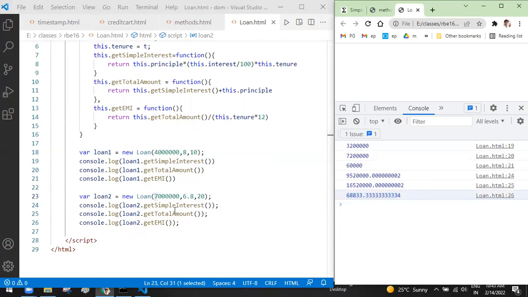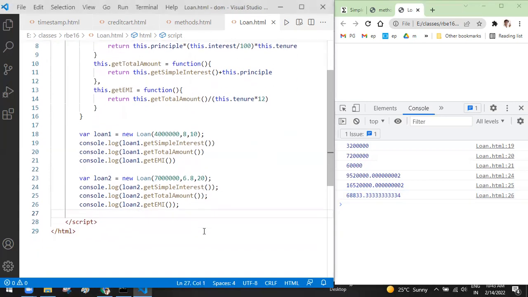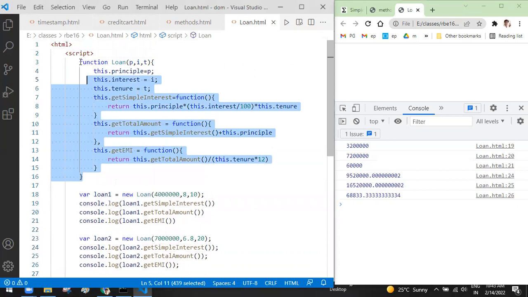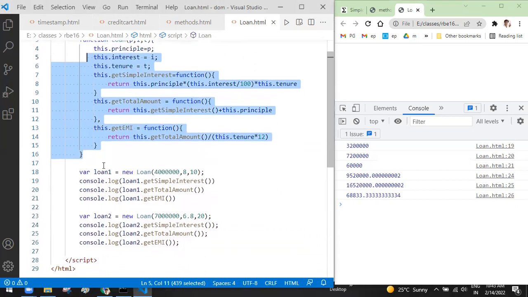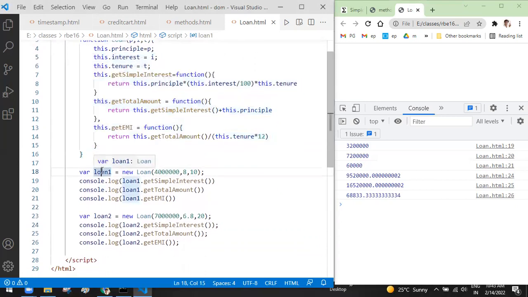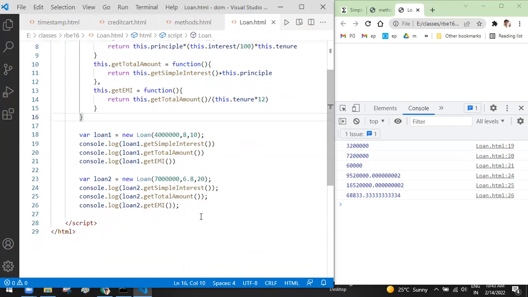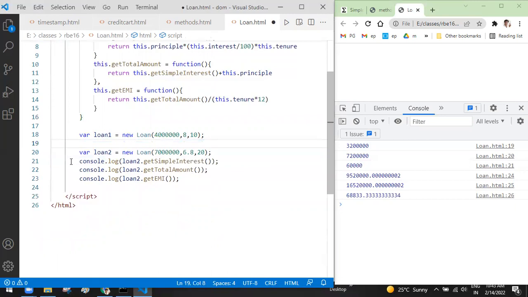Chalo. So this is about how I actually create the function. Here I am not writing the method for the object. I am writing the methods directly inside the constructor function. So try to understand, guys. I have created multiple objects. I can create multiple objects and I can persist them.